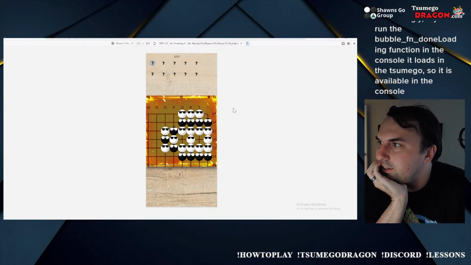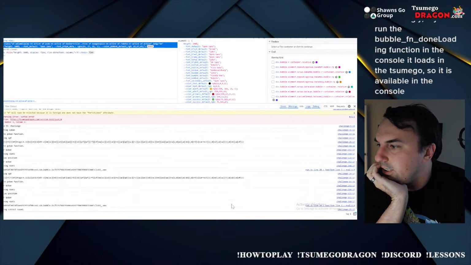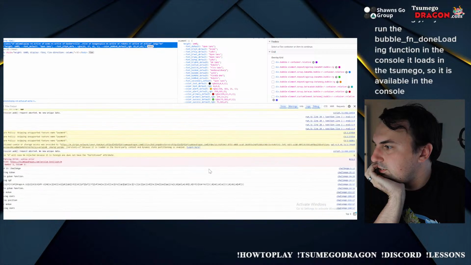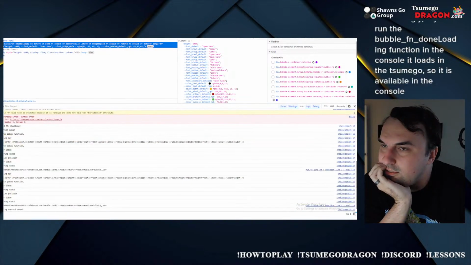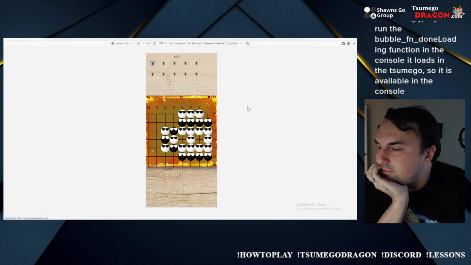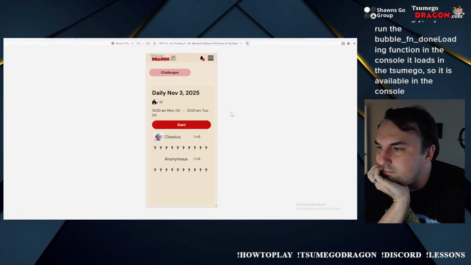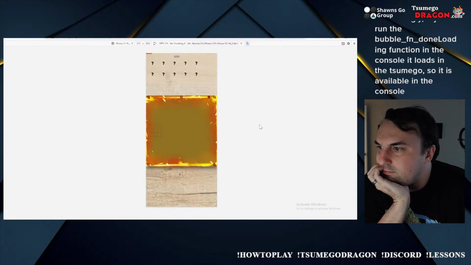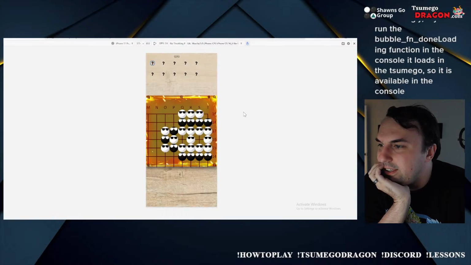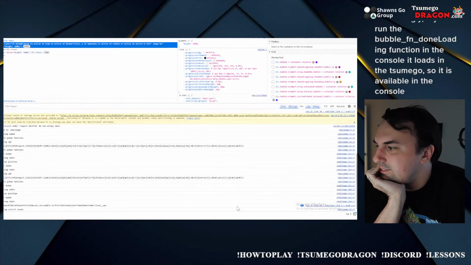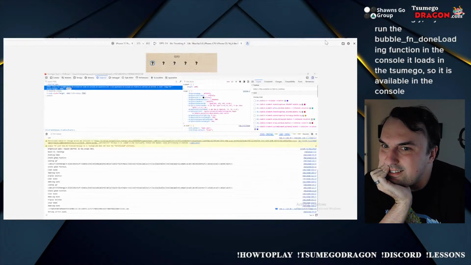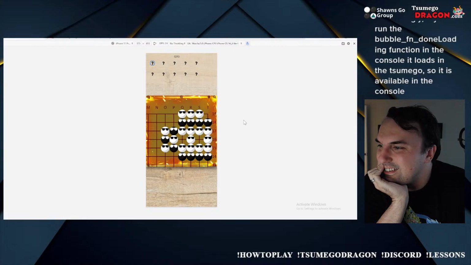Hey, loaded. Any other errors? No. Try it again. Hey, it loaded. I think it fixed it. Did ChatGPT fix it? Is it working for you when you try it?